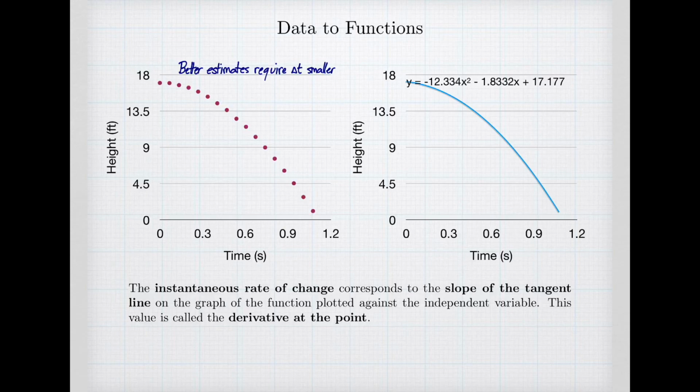Well, an alternative way of getting a better estimate is, instead of using data, I might try to find a formula. So I asked a spreadsheet program to take my data and find a curve that matches my data as well as it can. I chose a quadratic polynomial, so a degree 2 polynomial, and asked for the formula that it used. And so I have here a parabola that does a pretty good job of matching those data.